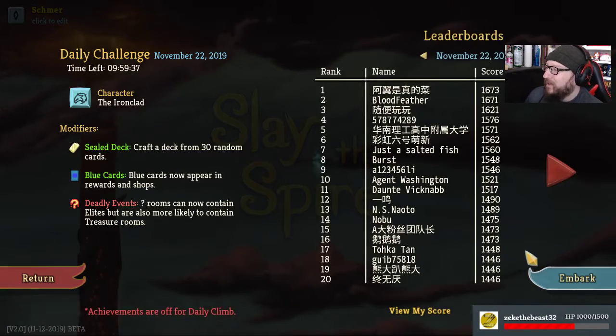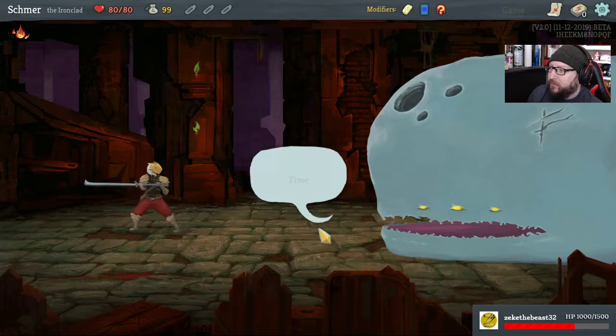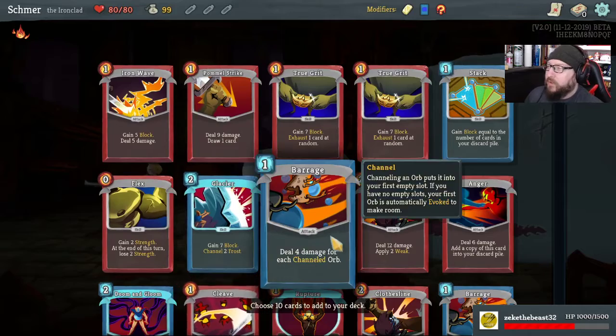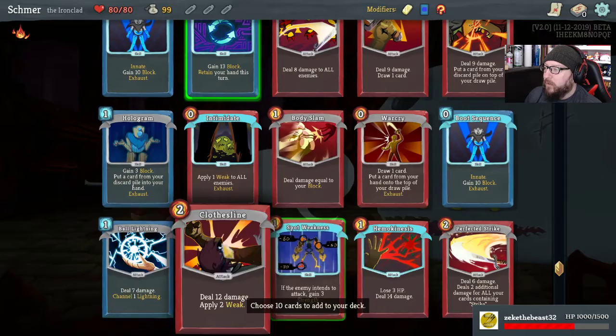Today's daily is the Ironclad Sealed Deck and Blue Cards and Deadly Events. Question marks for the win. All right. Glacier is an amazing defensive card. So is Equilibrium.